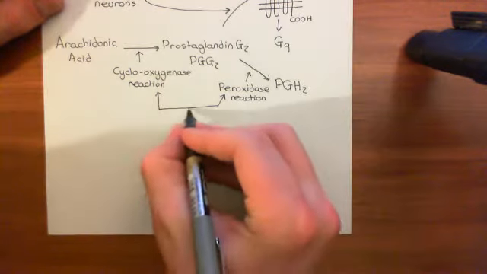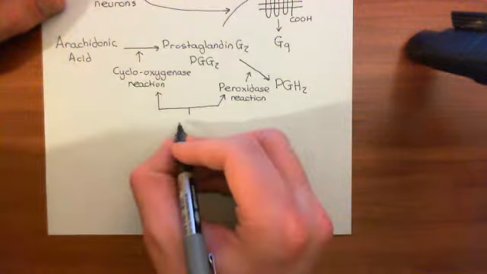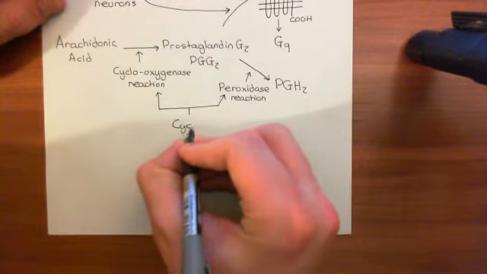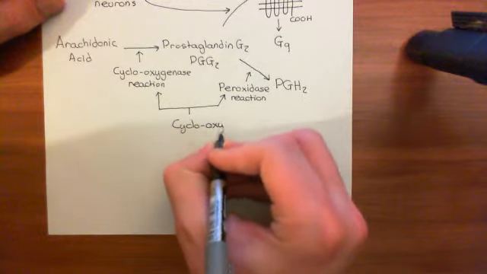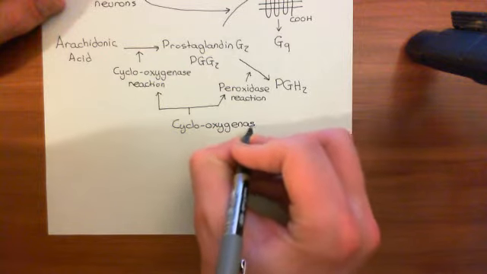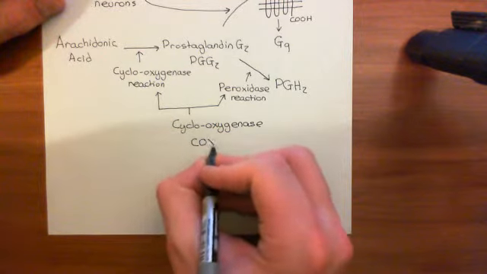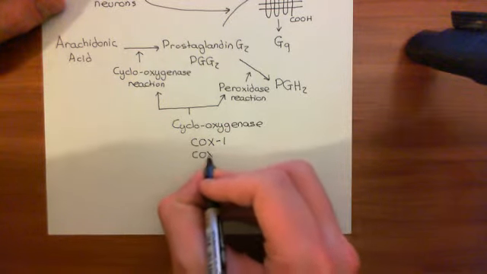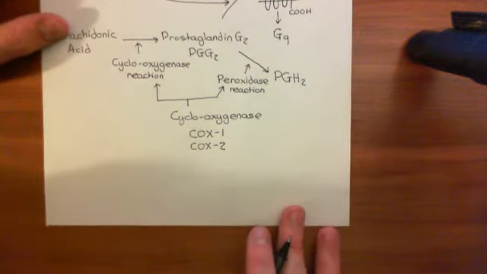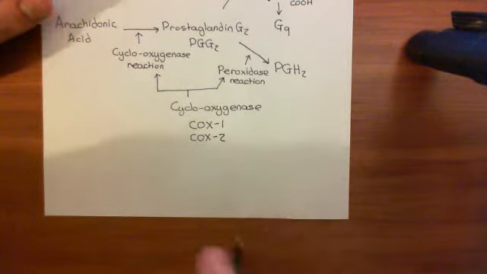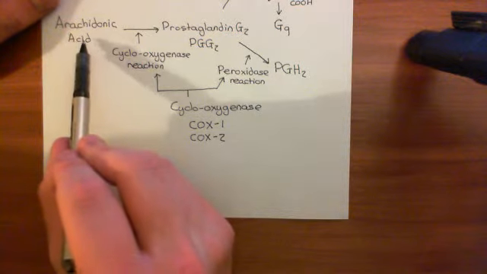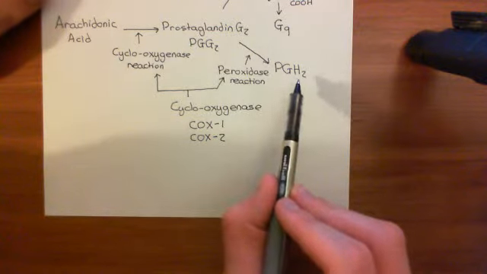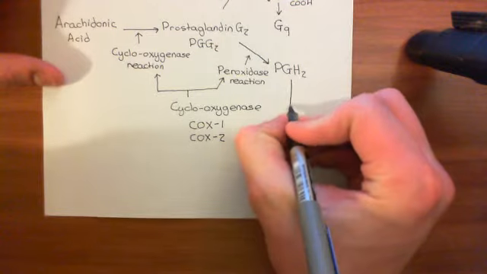But for our purposes, we're only going to discuss the two uncontroversial forms. Okay, so there is cyclooxygenase 1 and there is cyclooxygenase 2. And cyclooxygenase is usually abbreviated just to COX. C for cyclo, ox for oxygenase. So you have cyclooxygenase 1 or COX1, and then you have cyclooxygenase 2 or COX2. Okay, so both of these enzymes catalyze this conversion of arachidonic acid firstly into prostaglandin G2 and then on to prostaglandin H2. Now, what do you then do with prostaglandin H2?